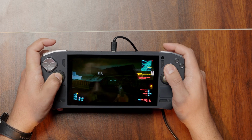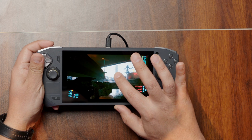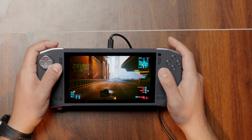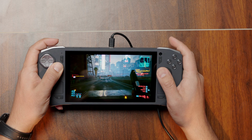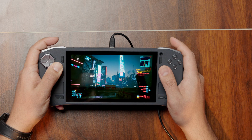And I have to say, this screen actually looks fantastic. Look at that exposure difference. You have that bright area over there, but then you have this dark area down here, and this looks so clean. And there's no glow here either. You know, with LCD panels, you get that glow that happens in dark scenes, but AMOLED doesn't have that issue at all. And I've got to say, this feels really good.